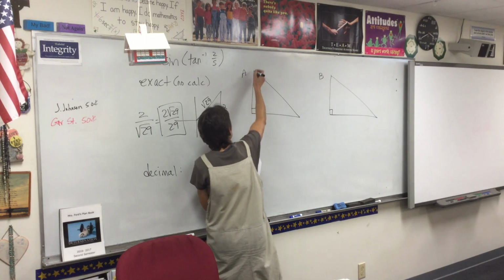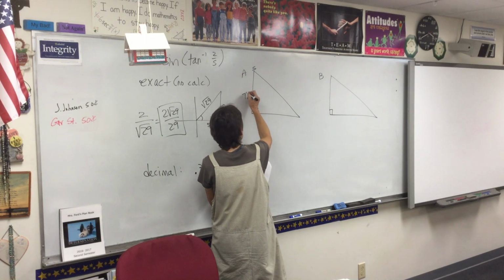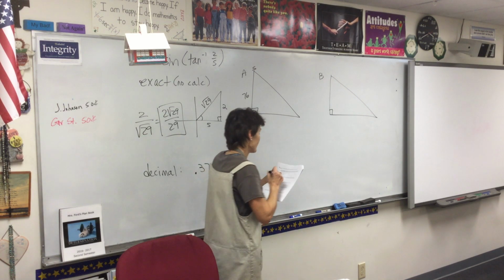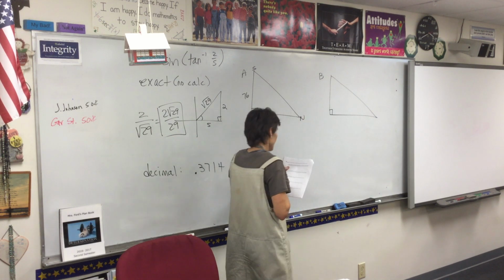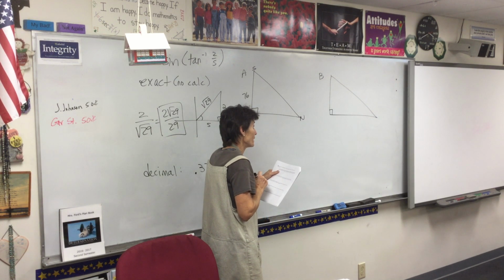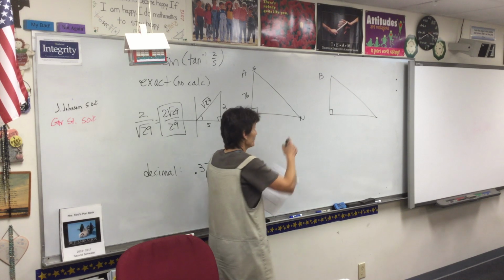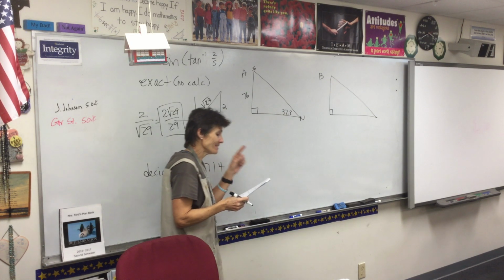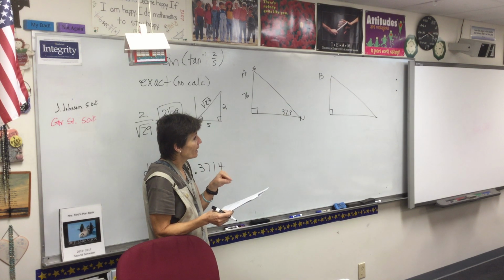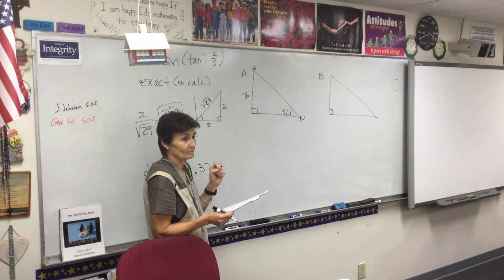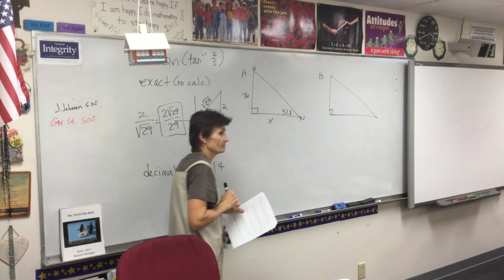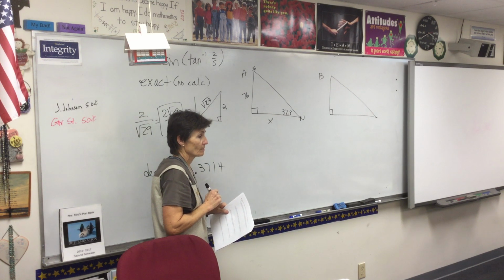A squirrel is sitting in the top of a tree that's 76 feet tall. Does that make sense to you? He's looking at a nut on the ground. His angle of depression is 37.8. What do I remember about that? It goes right here. Find the distance from the nut to the base of the tree. Where does X go? On the bottom. There's the nut, there's the base of the tree. Right?